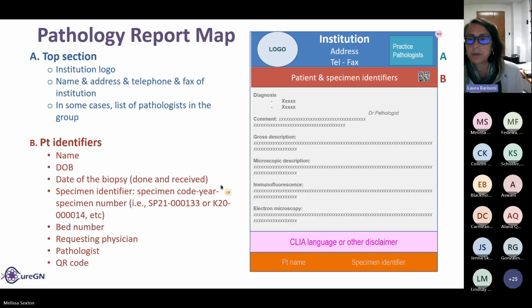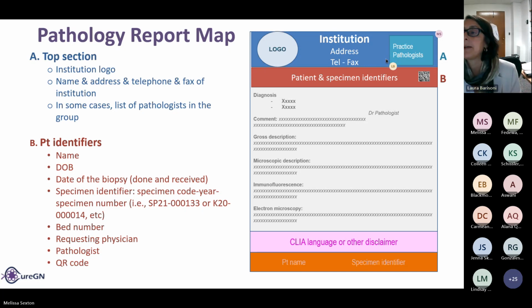Pathology report. So what does a pathology report look like? The pathology report can trick you in so many ways, but let's see how we can trick the pathology report back. So number one, you will have several sections. The top section contains the institution information: the logo, the name, the address, telephone number, sometimes the name of the pathologist. And this is always at the top. In this section, there is nothing that you need. So this section has to go. Don't even bother reading it. You know what it is.